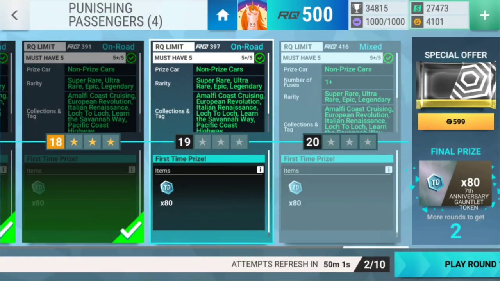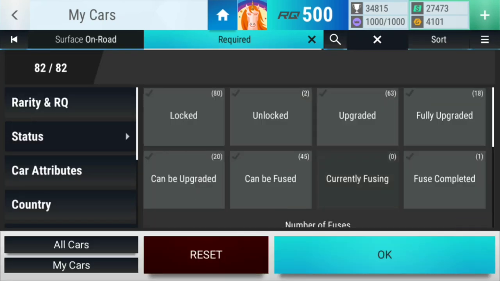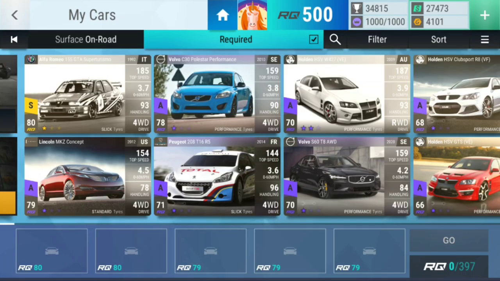Let's go. Okay, we're doing well. This one, 19, status upgraded. Let's just go. Do we go upgraded? Yes. Okay, let's just go. This is going to be really hard. I really have to look into this one.